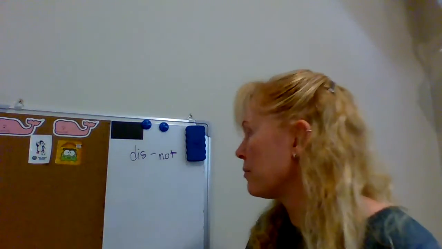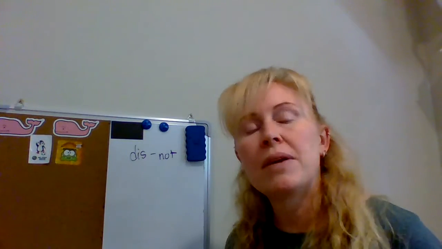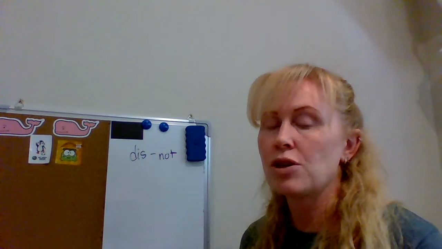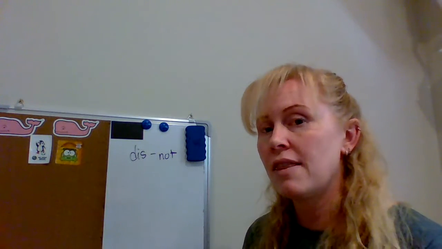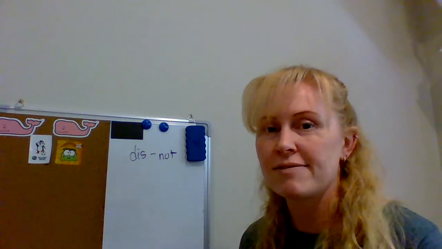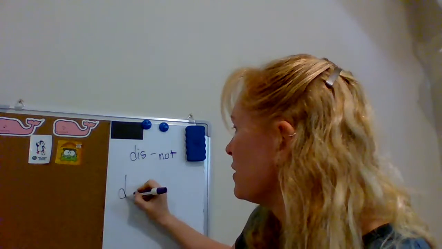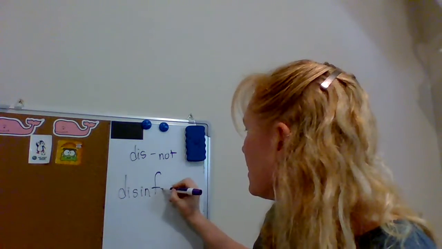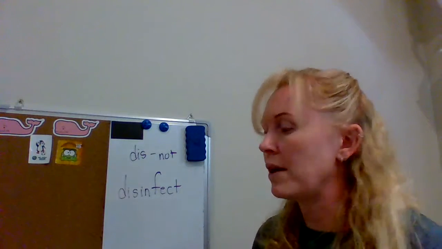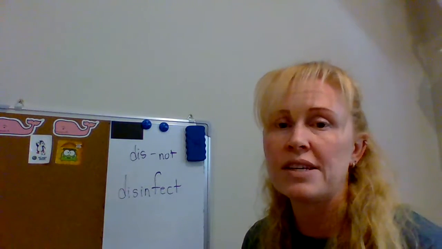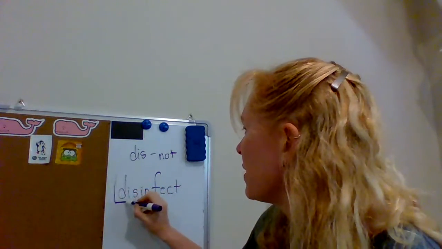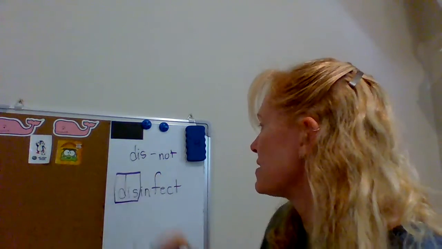Good, and I'm going to show you one on the board that might be hard to read if you ran across it in a book, but if you take the time to code it and to separate the parts that you know, then it's really not hard, okay? Might look really hard and overwhelming, but if you use your strategies, then you know what to do. Okay, so for now, we know that dis is a prefix. So the first thing I want to do is box off my prefix so it does not affect my base word.